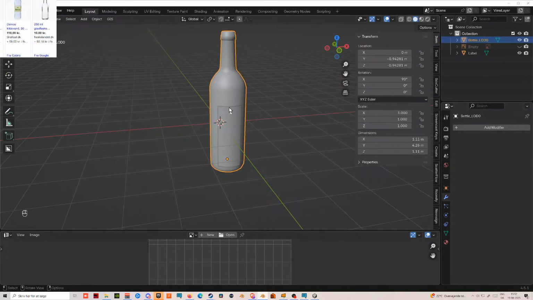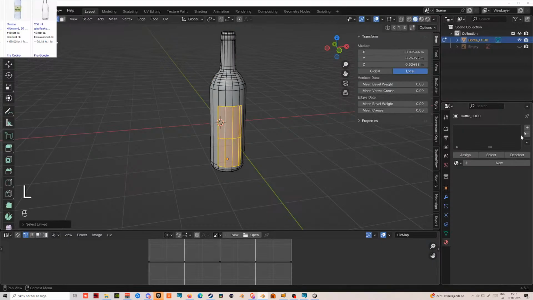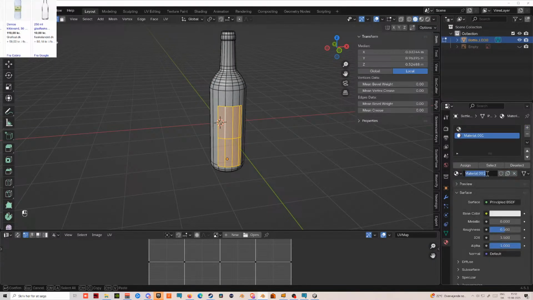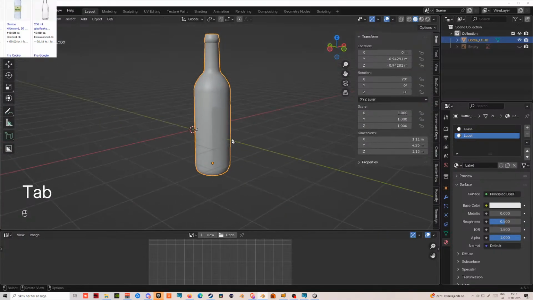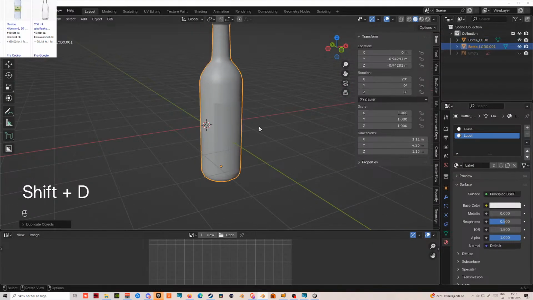Let's apply this and then make sure they join this way and make a material for each, calling this the label, calling this the glass, label assign. There we go. And now duplicate this, call it LOD1.